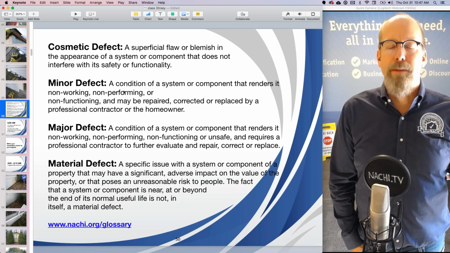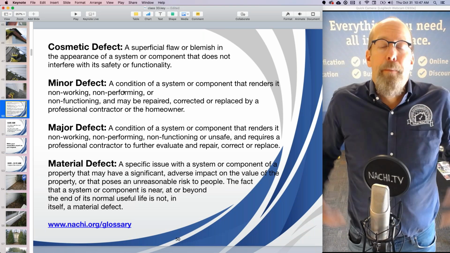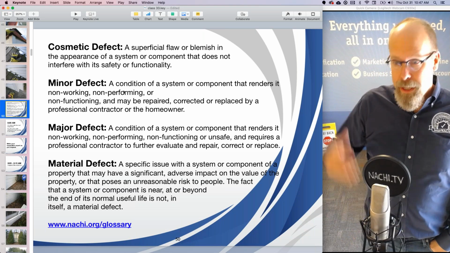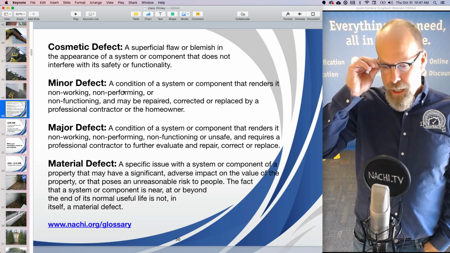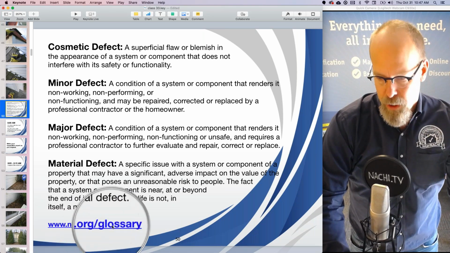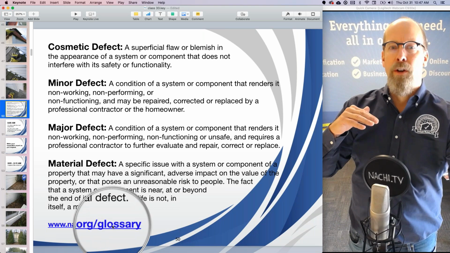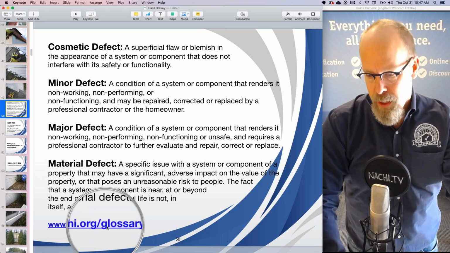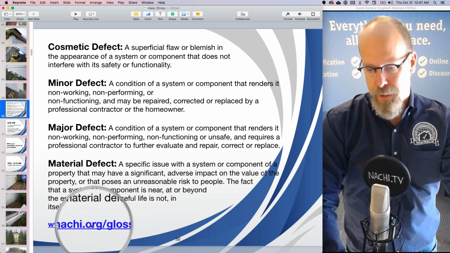It's cosmetic. I put it in my reports as courtesy only. Now these are defined in our glossary at nachi.org/glossary if you wanted to use these terms. Remember, we talked about roofing terms, roof coverings, roof deck, and roof assemblies. So these terms are in our glossary, nachi.org/glossary.